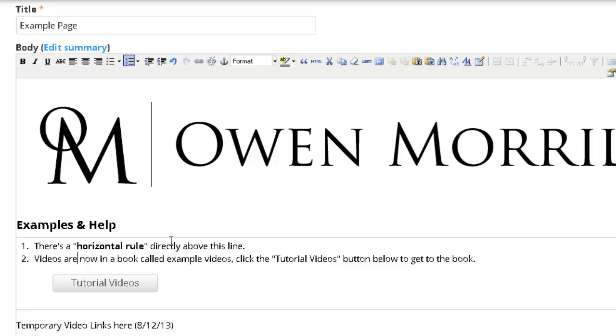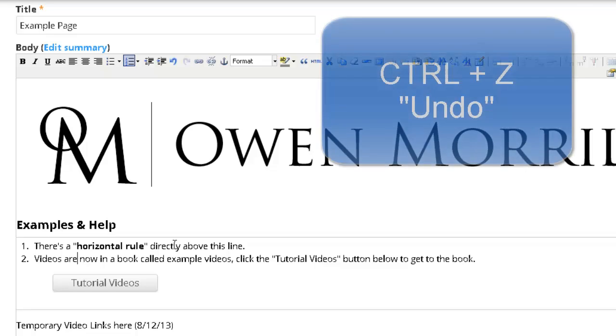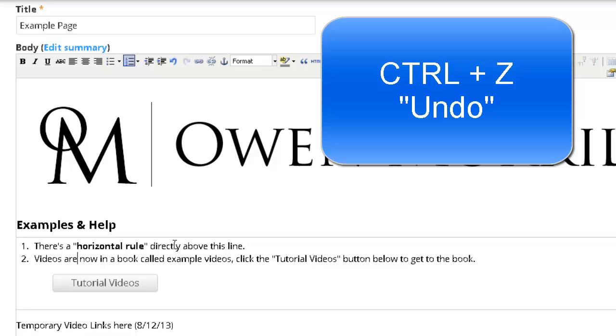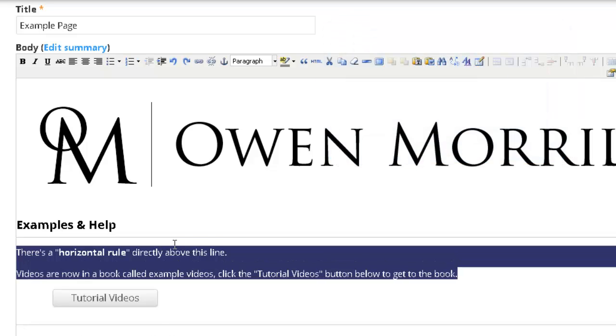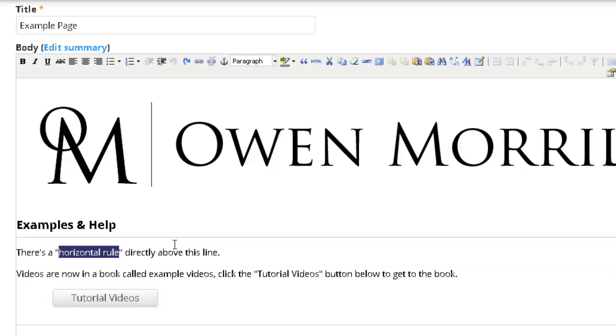Now if you do something and you don't really like it and you want to just take it back, but you don't want to have to go through all those steps, a shortcut to this is Control Z. I'm just going to press it real quick and you'll see it goes back to bullets. One more time and we remove the bulleted list as well. And if we do it one more time, Control Z, we take off the bold on the horizontal rule. So that's a quick way to undo things that you might not have meant to do, or just to go back to a certain point in your editing.